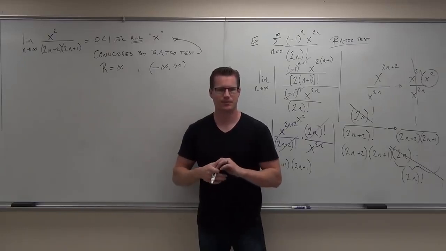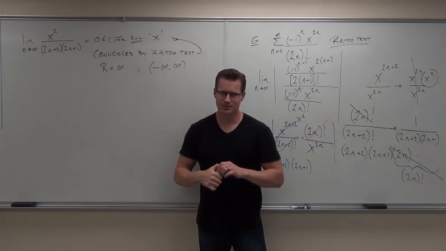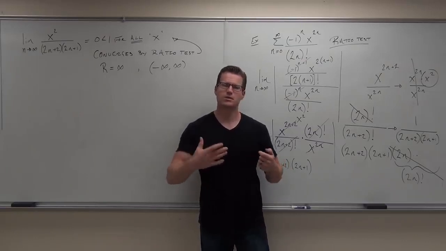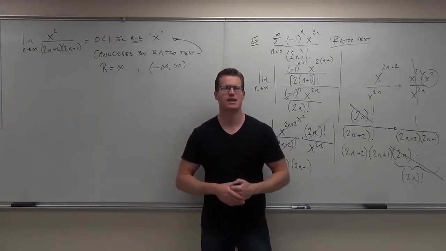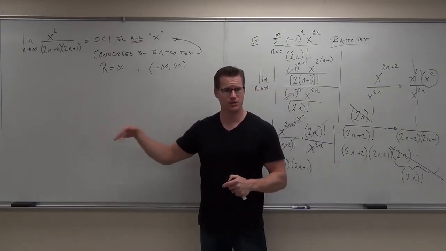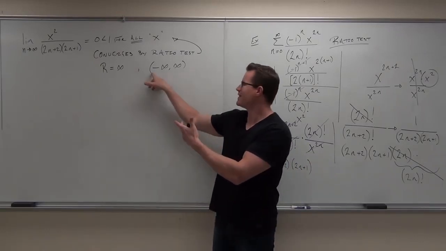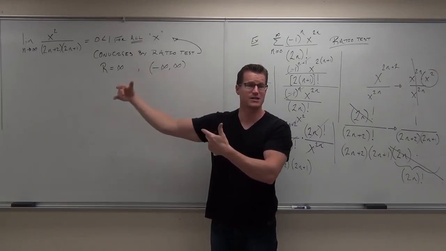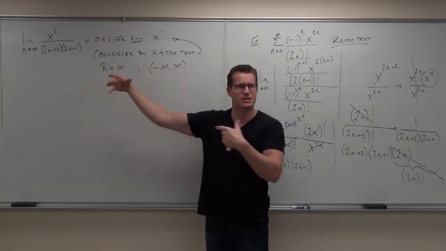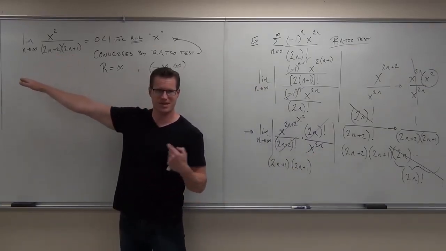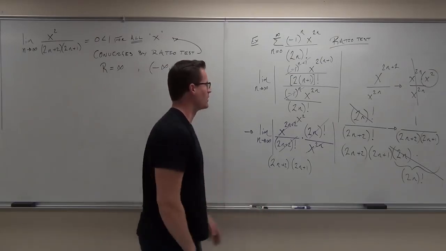Question. If you can plug in infinity into x, but you can't. So it's everything except for actual infinity. Well, you're defining x to be any finite number, right? But you can't say infinity for x, because that's not a number. We say plug in anything. Negative infinity to infinity, of course you can't get to here. That's why we use our parentheses. That's why in our interval notation you don't use a bracket. Because the idea of going to infinity is a limit, right? We've already kind of accomplished that. x does not get to go to infinity in this case. n is going to infinity in this case. Does that make sense? Okay, that's a good question.